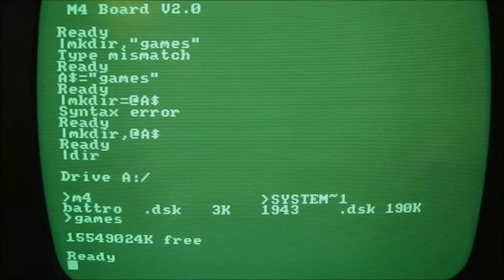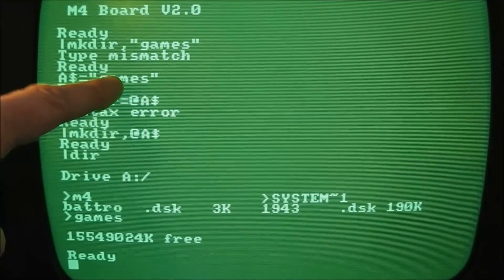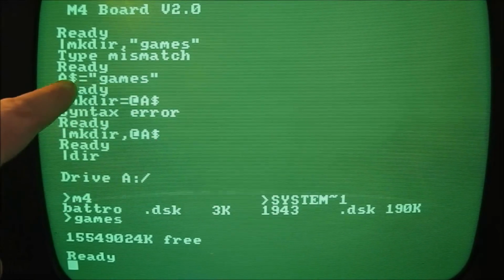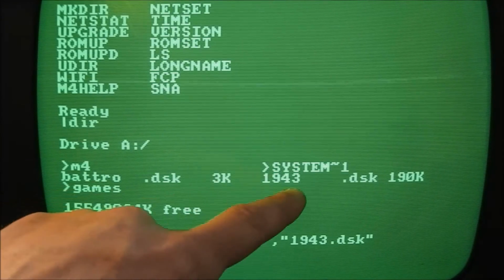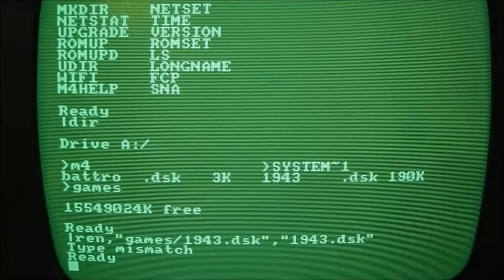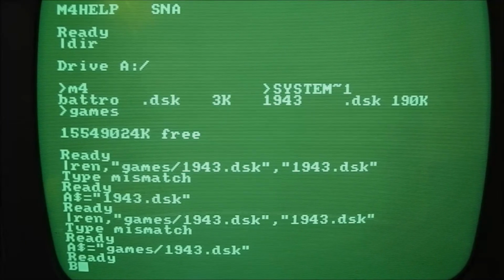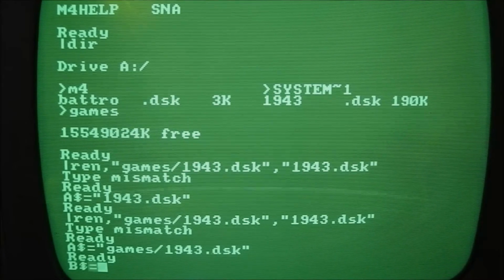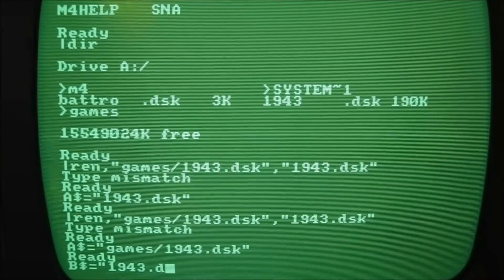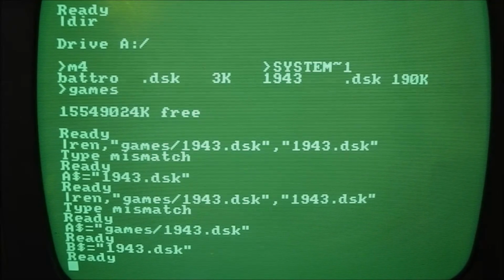Right, I've managed to make a new folder using the command AS equals games and then telling the make directory that the folder name is AS and AS is games. Now we're going to try and move 1943 to the games folder. The direct command doesn't work, so what if we have two commands with B? That works.